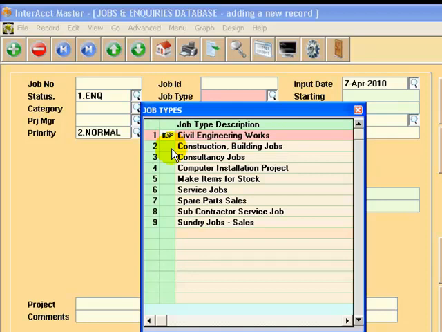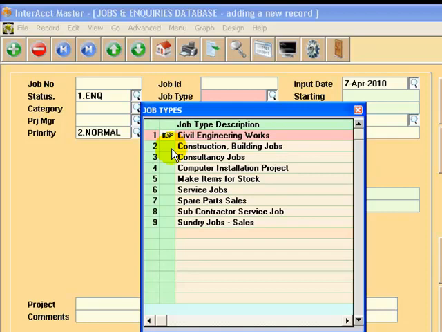Now you can have any number of job types to suit yourself, there's no limits. Now this job type is quite a powerful field, and it will determine what job cost fields you want to have for a particular job, what menus are relevant for that type of job. It will also determine the basis under which you want to analyse the revenue for that type of work in your general ledger, and therefore your profit and loss reporting.